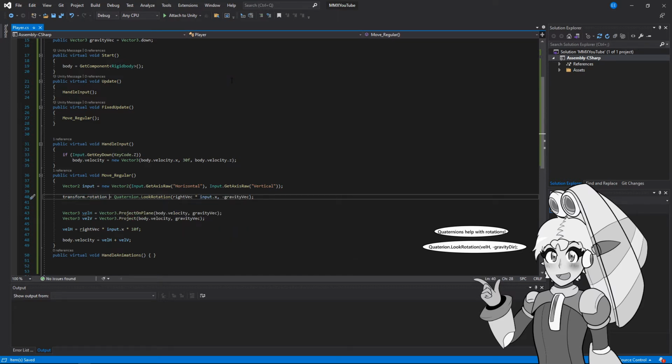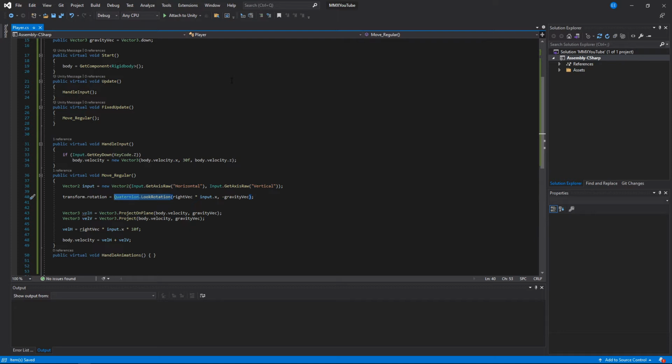So this is going to change the rotation of the player using quaternions, which is a Unity method. You're gonna get the hang of it. Just keep in mind that LookRotation requires a forward and an up, although you could skip the up vector, but that's not recommended. Then for the forward, you're using the right vector and the input, and for up is the opposite of the gravity direction.